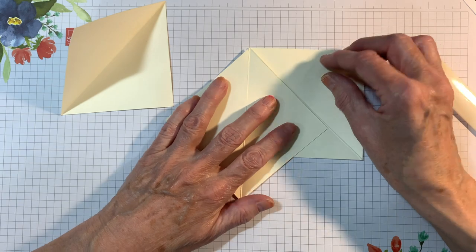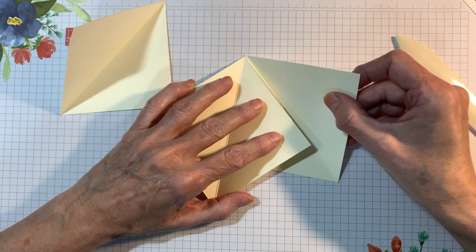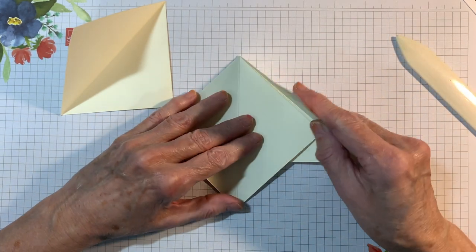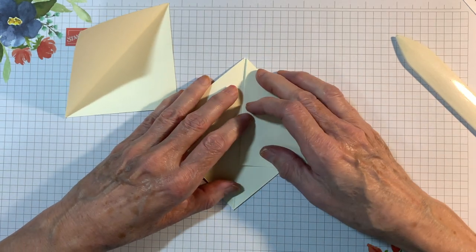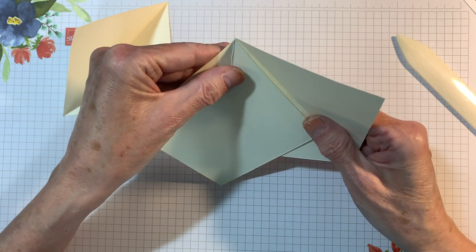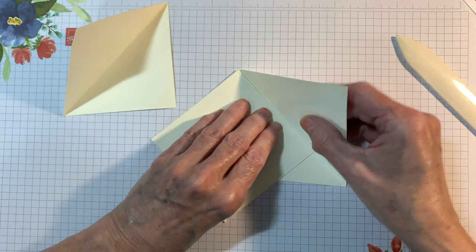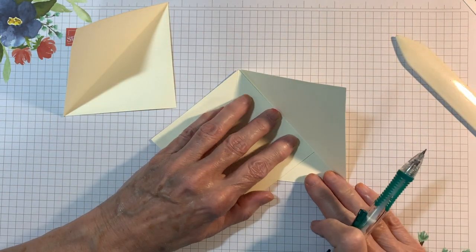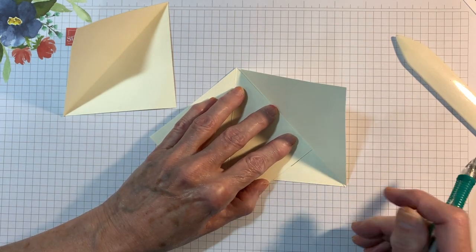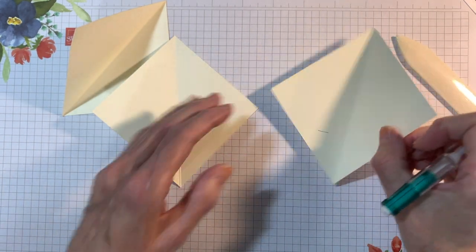So you take your initial one that's folded and you lay this piece underneath. So then it will fold over like that. And what I like to do is mark where my glue will need to go, so I don't put too much down. So I lay it down and then I bring it up ever so slightly and draw a little pencil line. And I know, don't put glue past that pencil line.